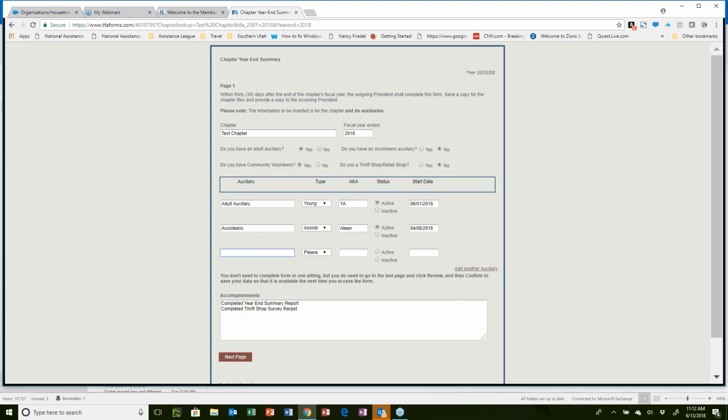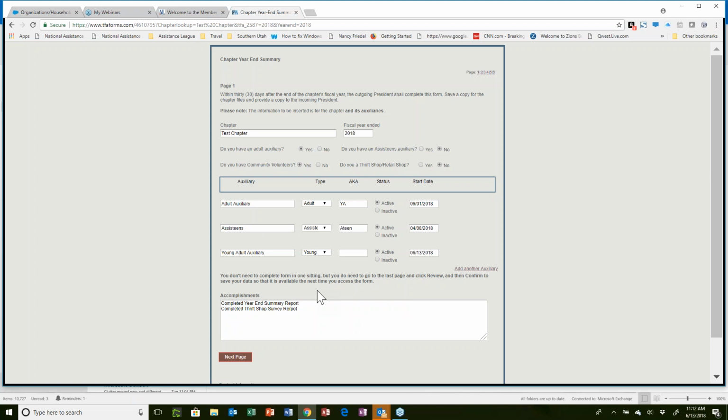I'm going to be creative again and put young adult auxiliary, and I'm going to change this one, because it's obviously wrong, to just adult and make this one young adult. And active, and I'm going to say today. So that's the way you add one. You don't delete them, you can mark them as inactive.